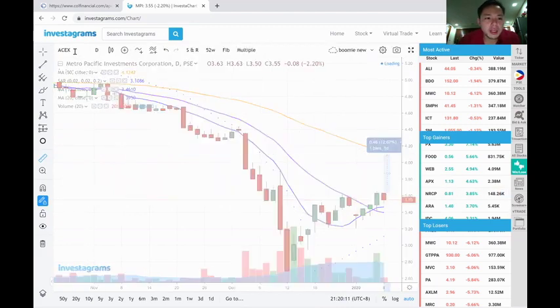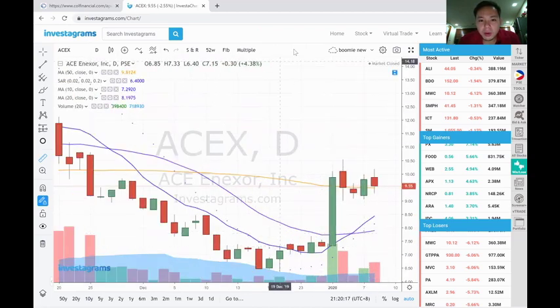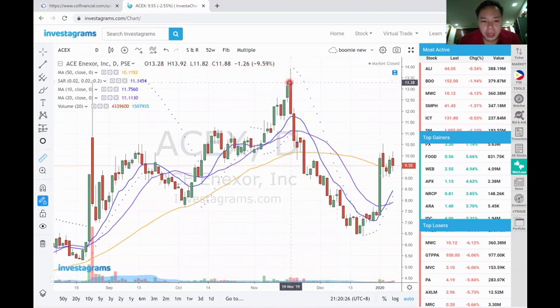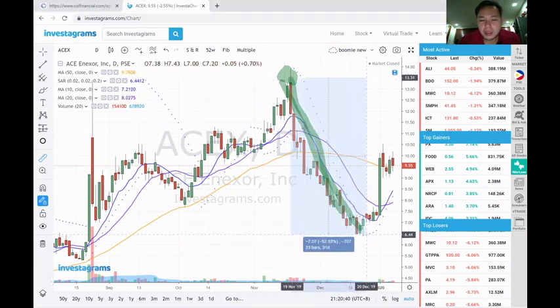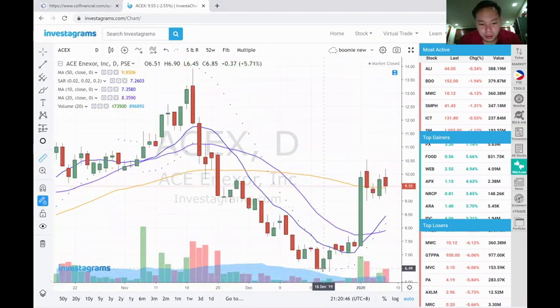One more mover of the year, surprisingly, is ACEX. First day of January, we can see this. It was up 35% on the first trading day of the month. Despite last month being all down. Right? From the name change here, after changing its name, it went down straight. From the peak, it was down 50%. Half. Okay? But from the low, now it's up 50% from the low, right?